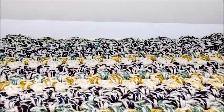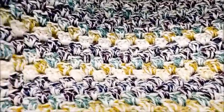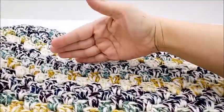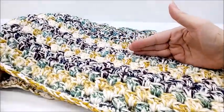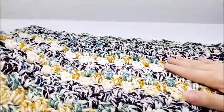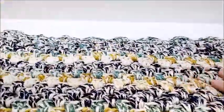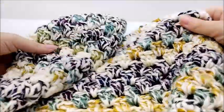All right, once you finish hiding all your tails, that's it. That's all there is to it. You got a nice little cowl here. Remember, though, you can make it skinnier if you'd like, or a lot thicker. It's up to you. And you can also leave off that shell row. But that's all there is to it. I think it was pretty easy. I hope you enjoy my tutorial.